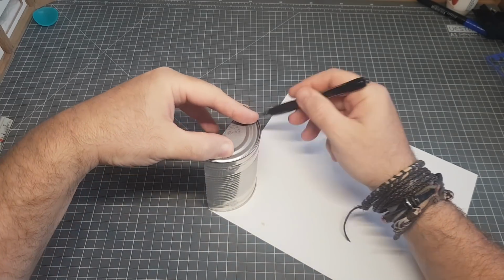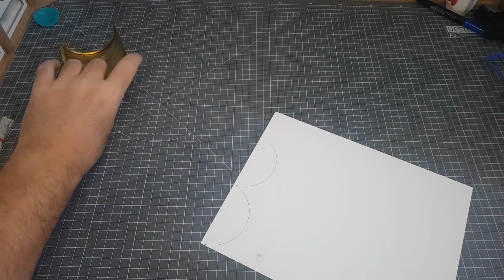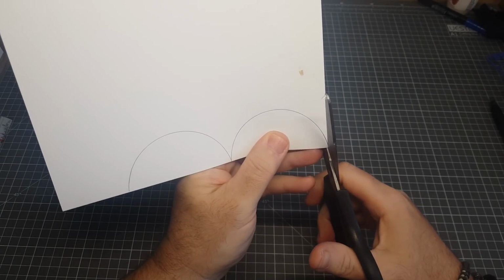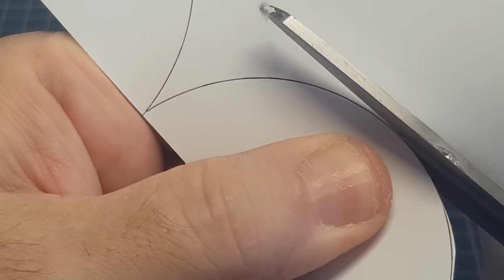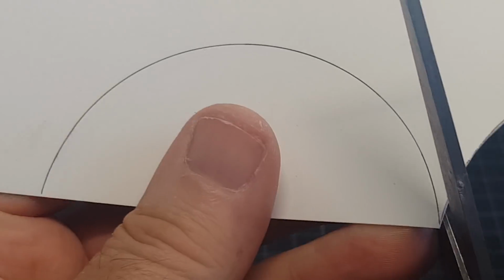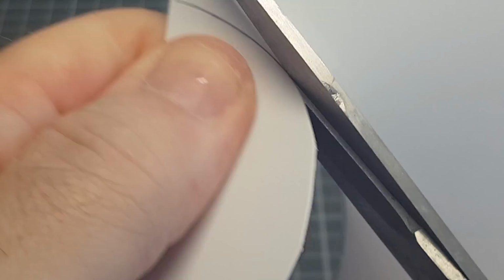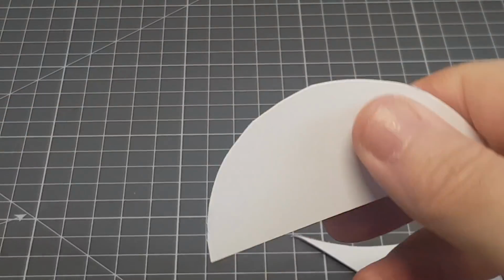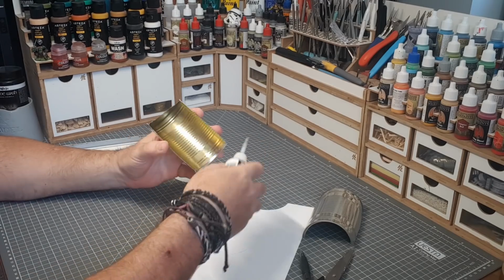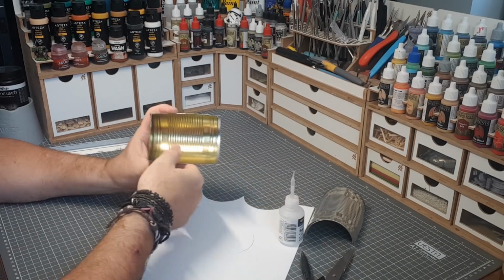So yeah, just going to use the baked bean tin as a template, cut around it, to then make the front. Well, it could be the back, but I think in this case I'm going to make it as the front. So this sort of design is going to be really simple. I'm not going to do a whole lot to it other than a few bits of building and then some painting. I am going to make rough looking doors on the front, but if you guys are going to make something similar to this, make it however it fits in with your campaign or gameplay or the figures that you use. So nice and simple this one, and a bit of glue, we'll get the fronts put on.